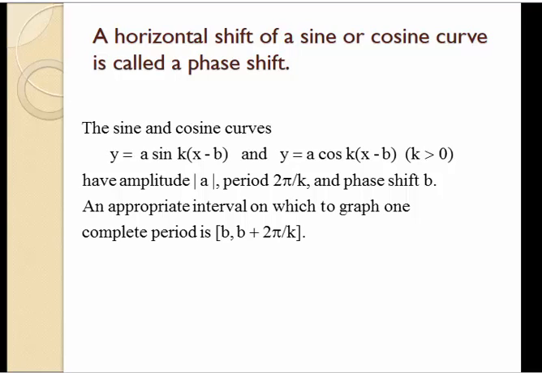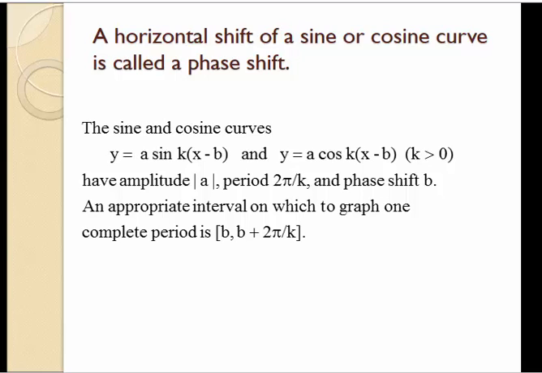Now we want to add to this what's going to be our final transformation that we're going to look at, the horizontal shifts to the left and to the right. But for trig functions, they call this the phase shift. Sometimes they talk about waves like sound waves, light waves being out of phase with one another. So they call the horizontal shifts a phase shift.